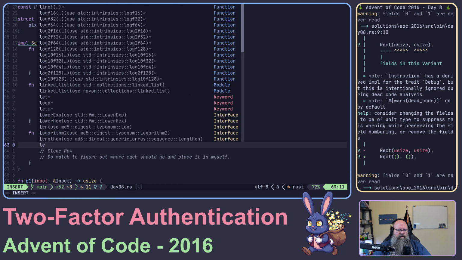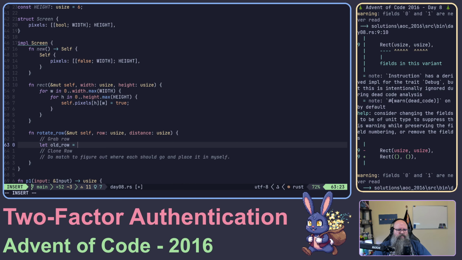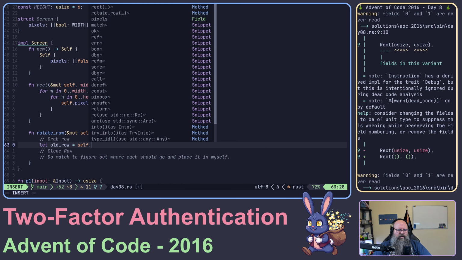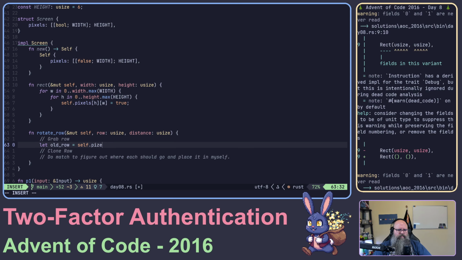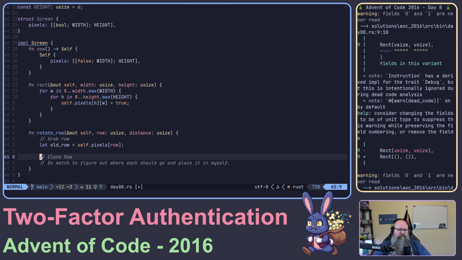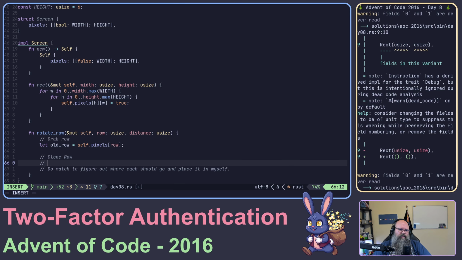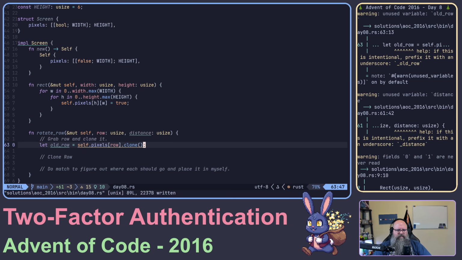So let old_row equal self.pixels. What row am I? It would just be row, right? So this is my row. And so like that.